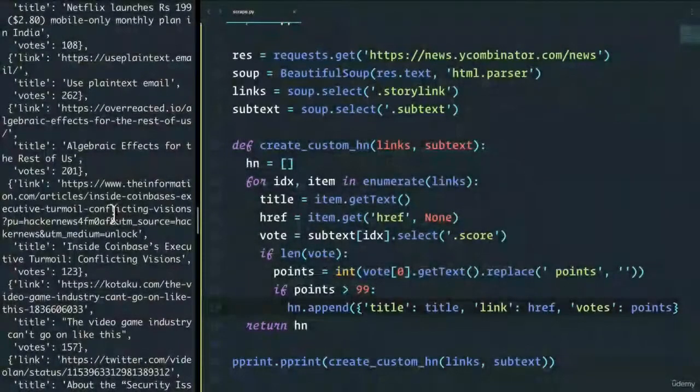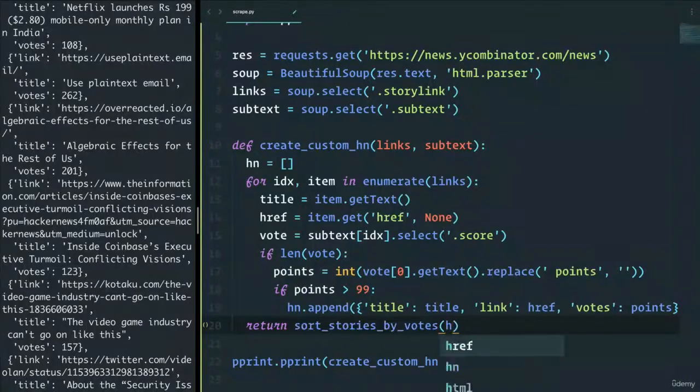Welcome back. Let's add another layer to our app, which is to sort the list of our links from top to bottom. And we can do that fairly easily. Here, instead of returning Hacker News that we have here, we'll create a new function called sort stories by votes.